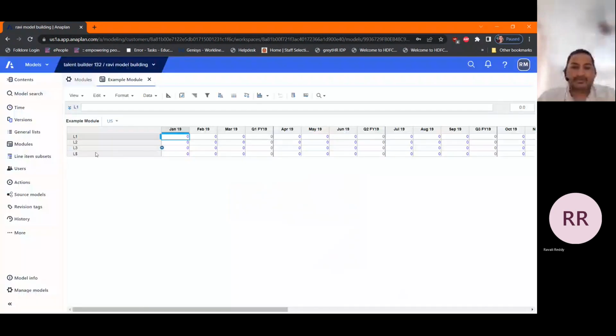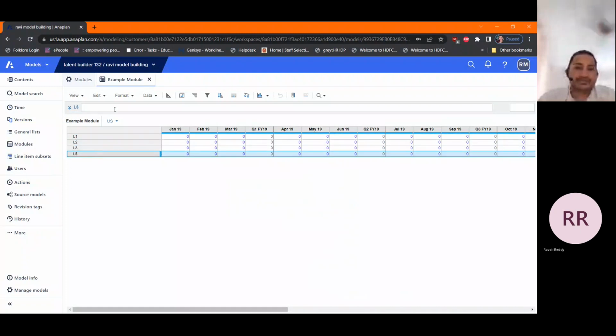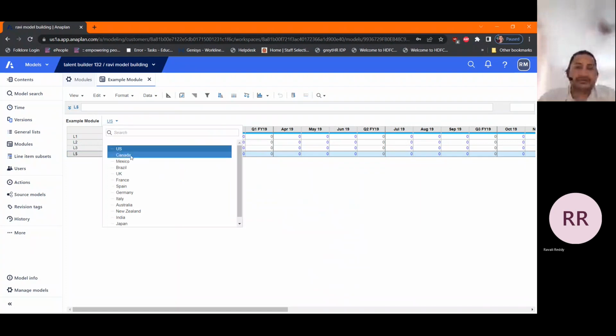So this is how the module is created. So these are the rows. L1, L2, L3 are in the rows, and this is a page selector where I put the dimension G2 country.